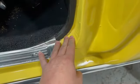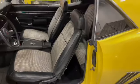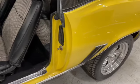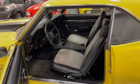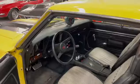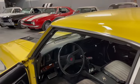There are a couple little stress cracks here, okay? But again, 750 horsepower with no cage, you're going to get that. The door jambs do look pretty good. If you guys want that area fixed, we can do that. But again, once the tire hooks, you might get a stress crack to come back. Maybe, I don't know. What do I know? I just raced Pro Mod in NHRA for a couple years.